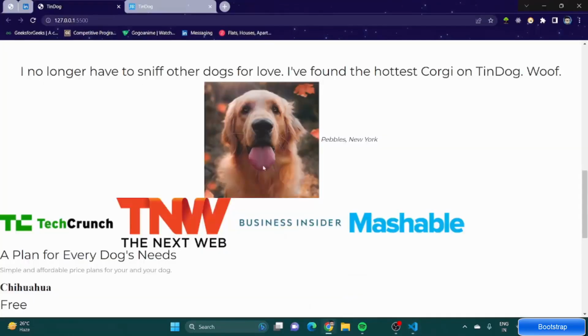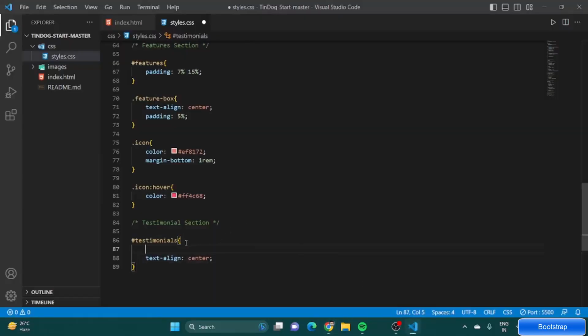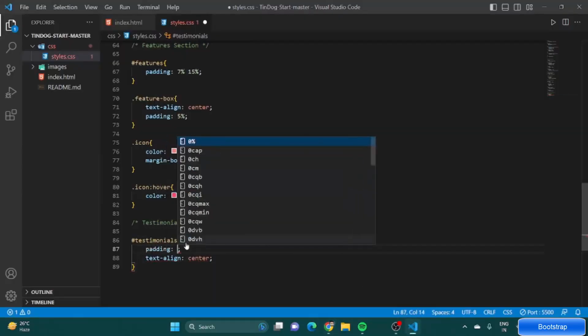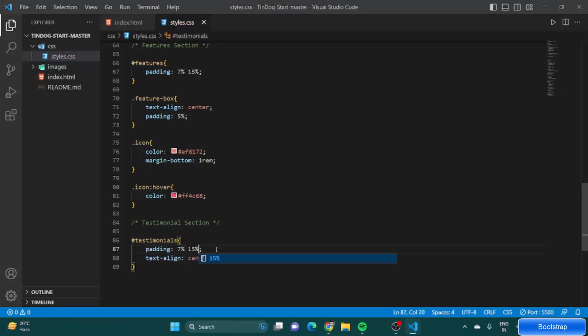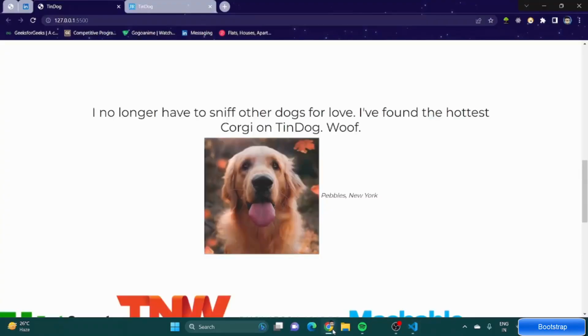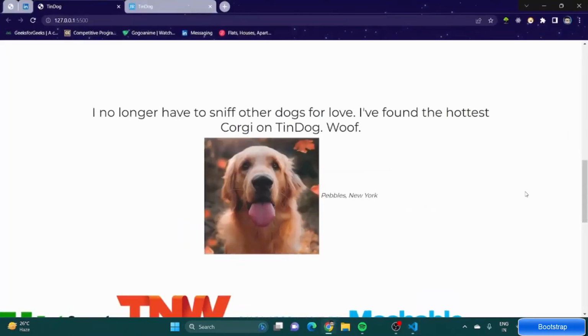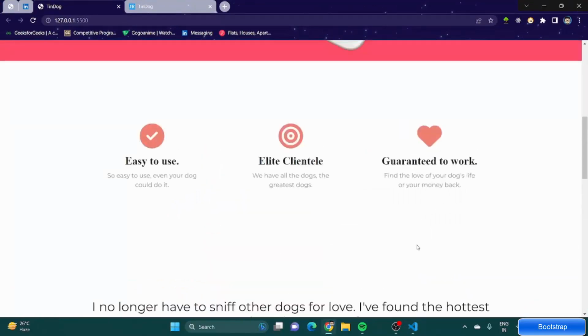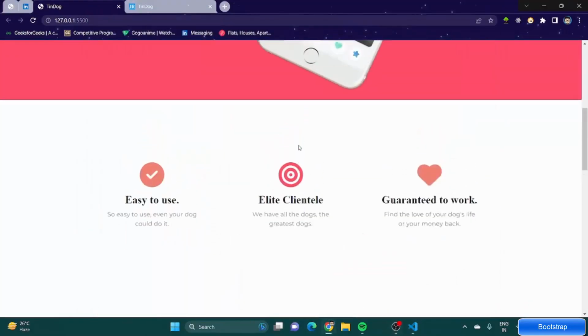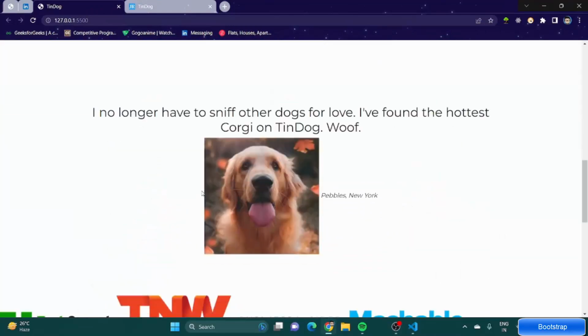Great. Now how does it look? Looks nice. I want a little bit of padding over here as well. So let's say padding of 7% from top and bottom and 15% from left and right. And yeah, this is how it looks. Nice. Great. And what else do I want? Okay. When you're making a single page application, what you would like to have is, suppose this section was colored, this section is supposed to be white, and this section is supposed to be colored again. Okay, it distinguishes between the different sections of our page.